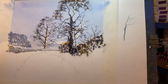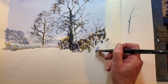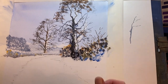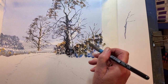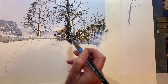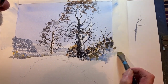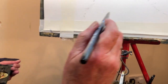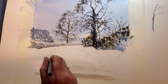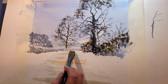Now, bridge brush, a little bit of cobalt blue, and just water. Some of that coming out of here. A bit more water into it. And stipple upwards with the corner of the 3/4 inch brush. Before I can do either side, I want to get the path in. So I'll have a little bit of raw umber, very lightly stroking over that. Bit of burnt sienna in there as well. That was part of the plan, obviously. Remember, leaving some white paper showing through as well.